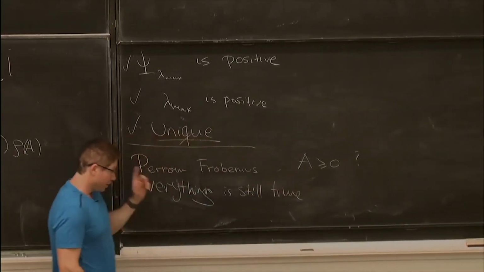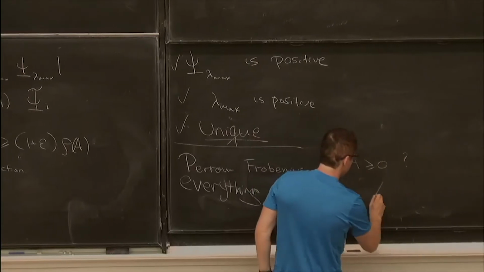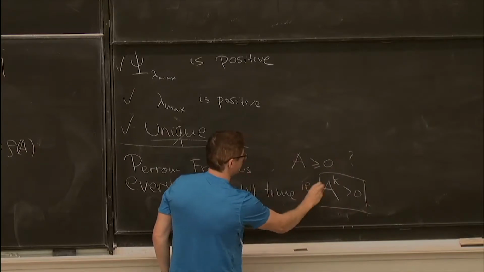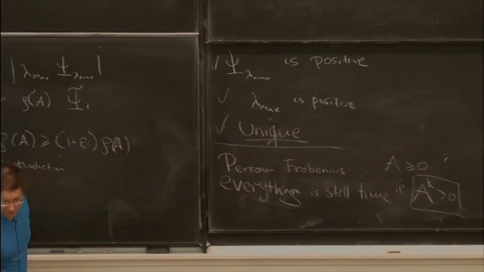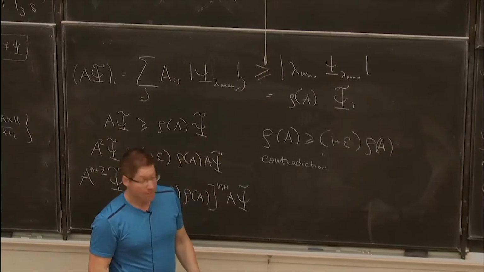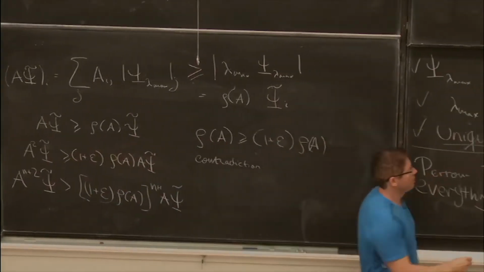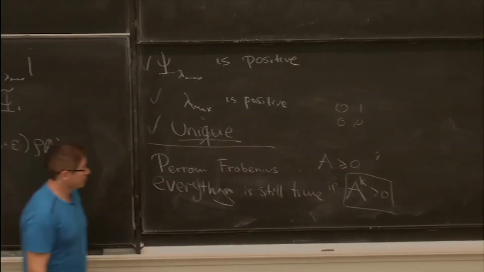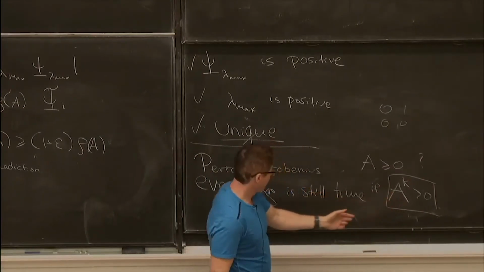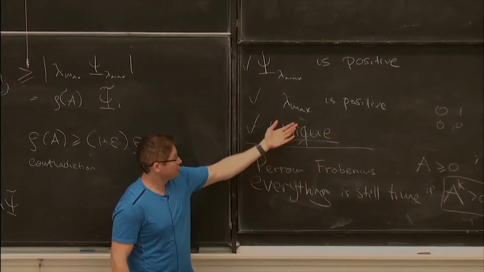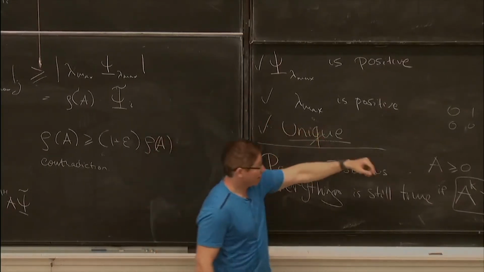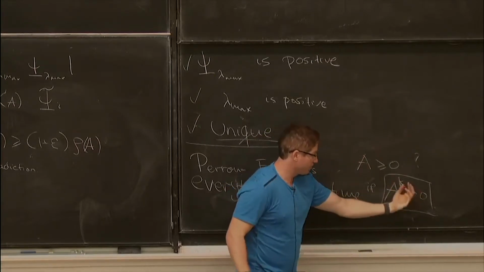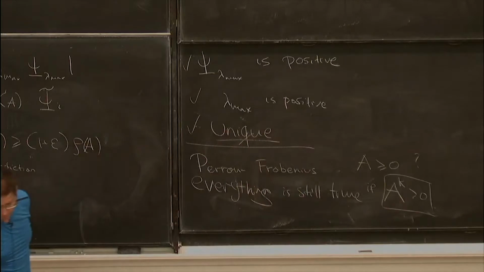But only under the condition that some power of the matrix is actually strictly positive. So there needs to be some power of the matrix that is strictly positive. You could imagine a matrix like that. A matrix like that wouldn't satisfy that condition, and therefore the largest eigenvalue doesn't have to be strictly positive or unique. But if some power is strictly positive, then you can rerun the whole argument with a little bit of work.